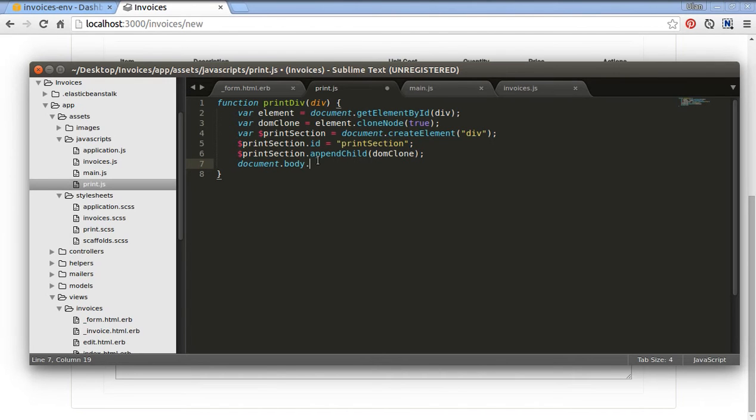Find body and insert before. Select our print section and insert before first child.